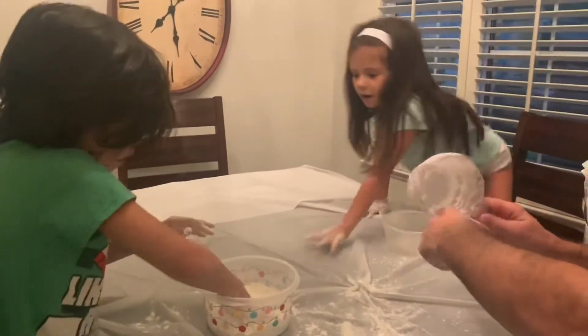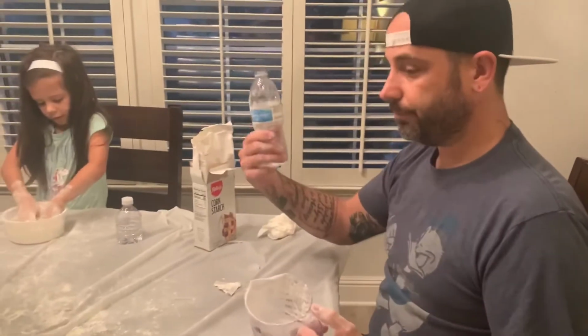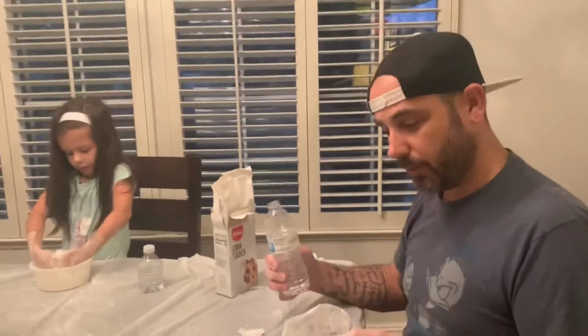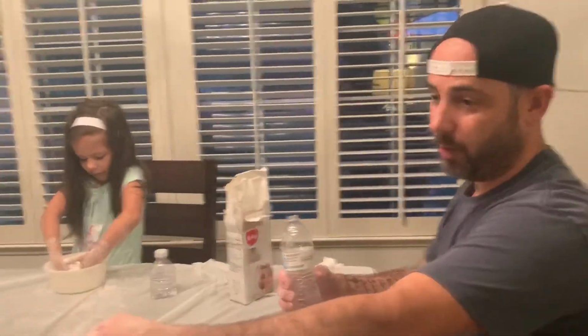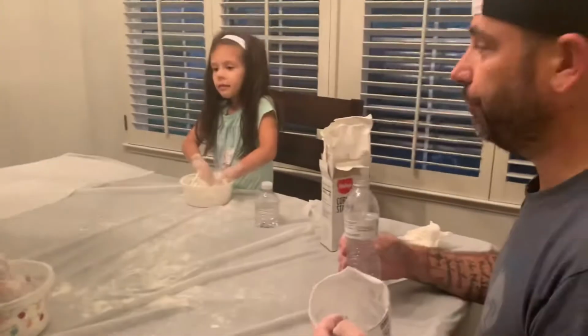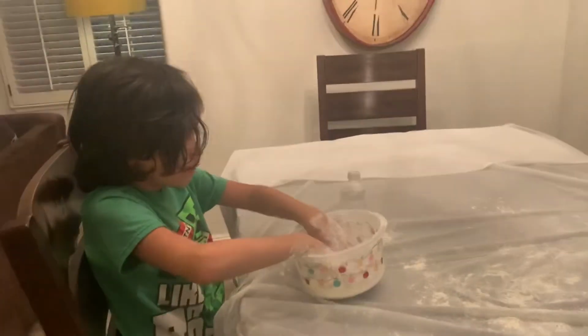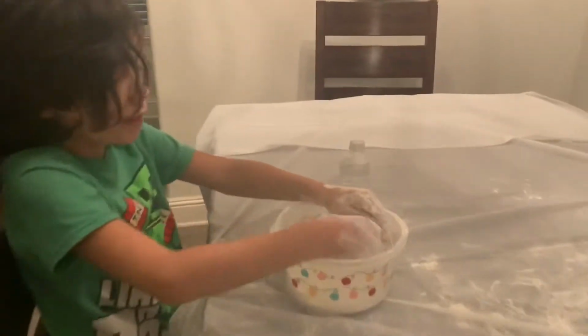Okay, so it's easy. The ingredients that we're using are just water and cornstarch, and we're going to use food coloring to color our Oobleck. What color do you want, Luke? I want red, but I've got a question. So guys, if you have cornstarch and water, just put it in a bowl. You can do this at home.